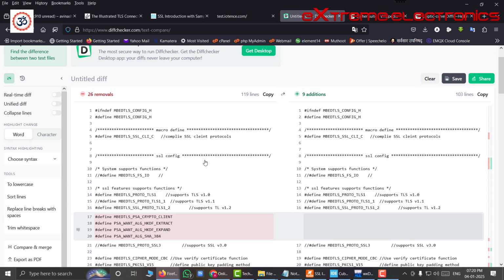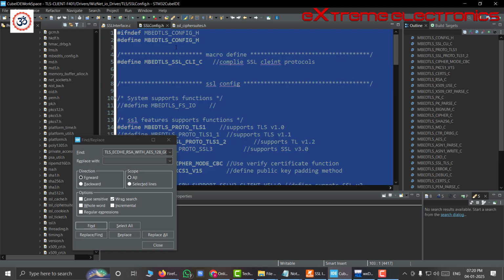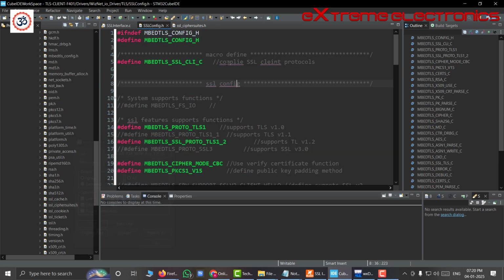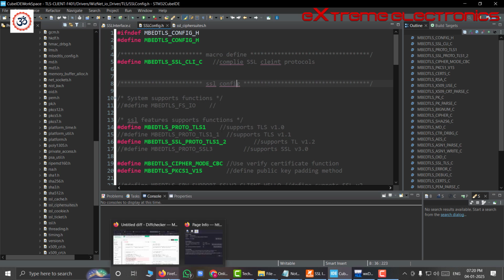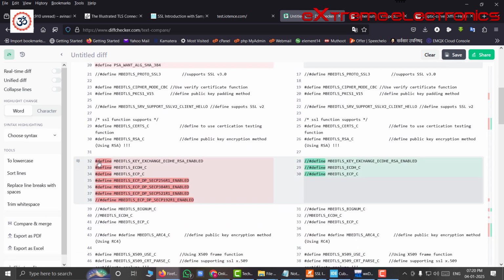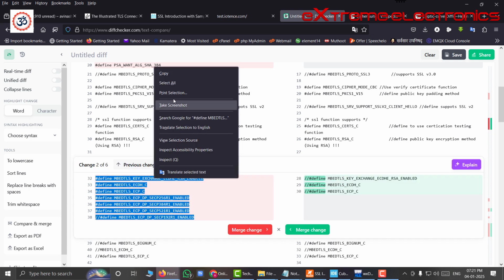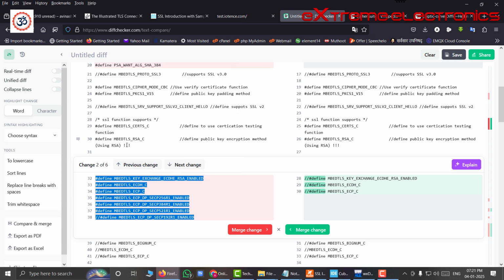We have to again change this file, that is ssl_config.h. Through this we can enable and disable certain features of mbed TLS, and that's what we are going to do now. Here we have some defines that can enable this. We will copy this and paste it in our file somewhere around line 28.